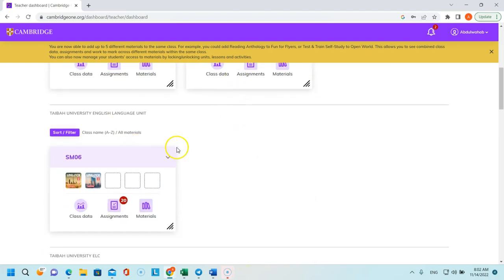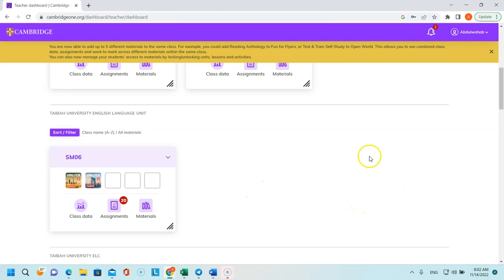Now scroll down to your section. Now some of you might have one section where you put both books, listening, speaking, reading, and writing, and some teachers put a section for each book. For example, listening, speaking book and reading and writing book. No problem, I'll show you both ways.